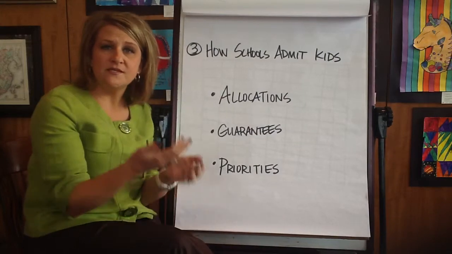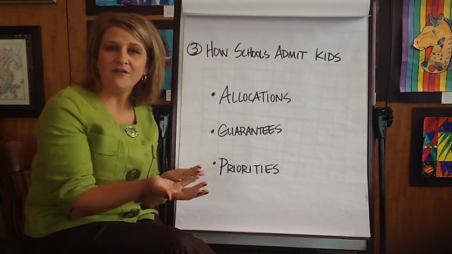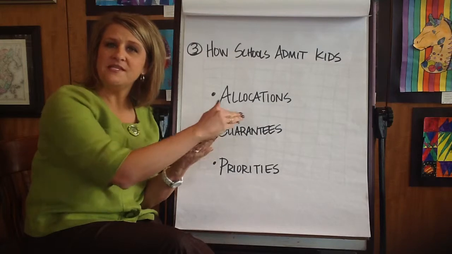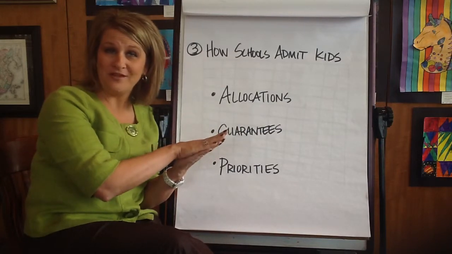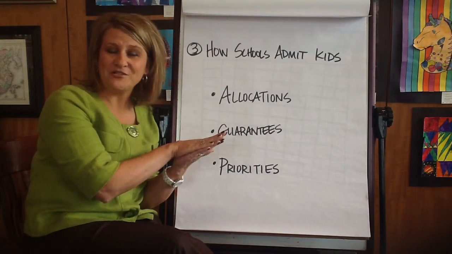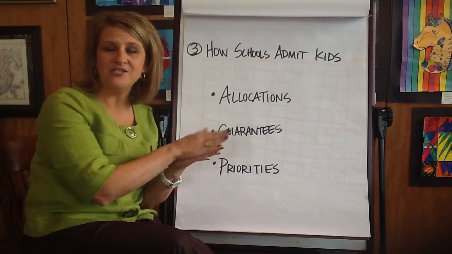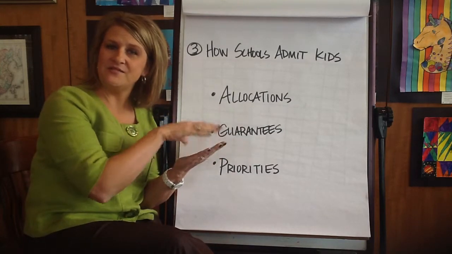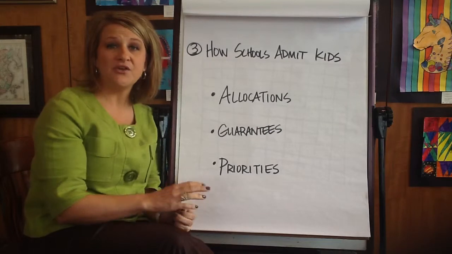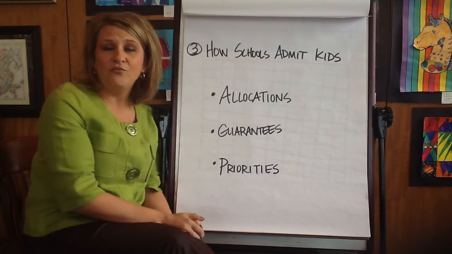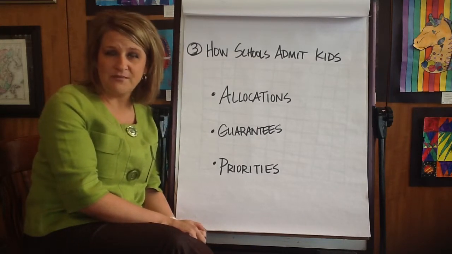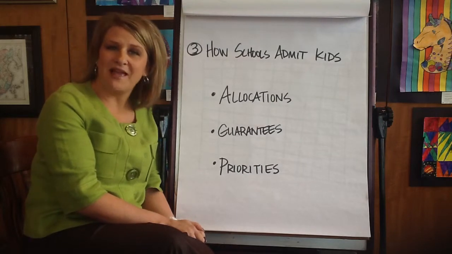And how this works is essentially if they have 100 seats to offer, they will set aside 40 of those seats, run a lottery for those seats only, and the only kids who participate in that lottery are students who qualify for free and reduced lunch. They run that lottery, assign those kids, and then the remaining 60 seats go to a general lottery in which anyone can participate. And so that is how an allocation works.